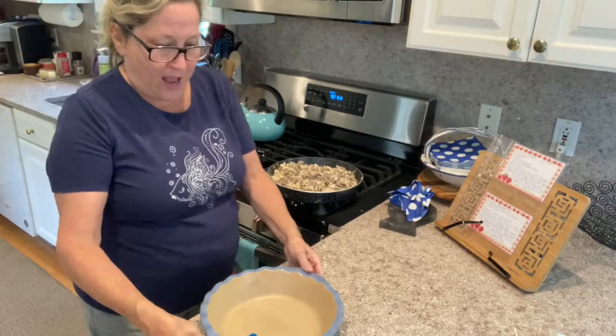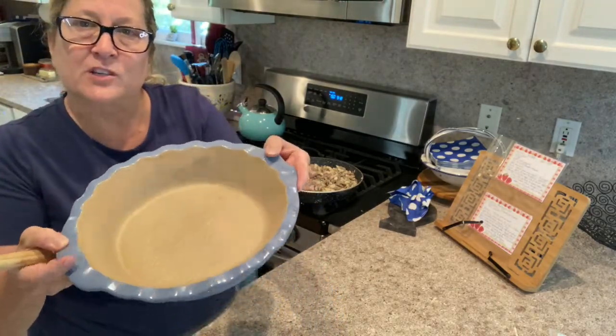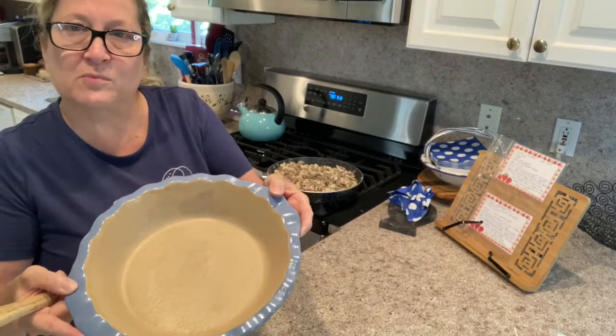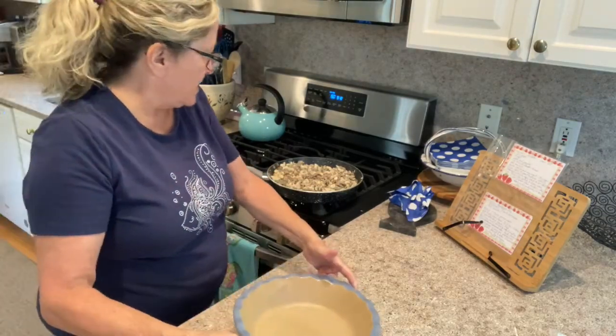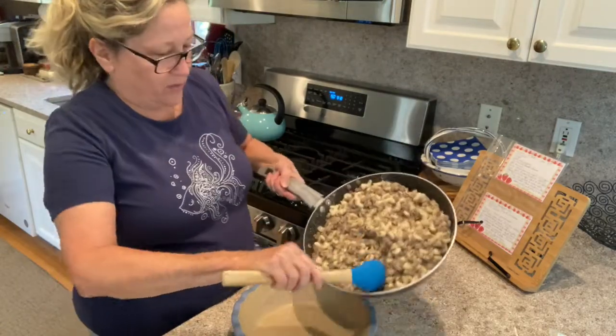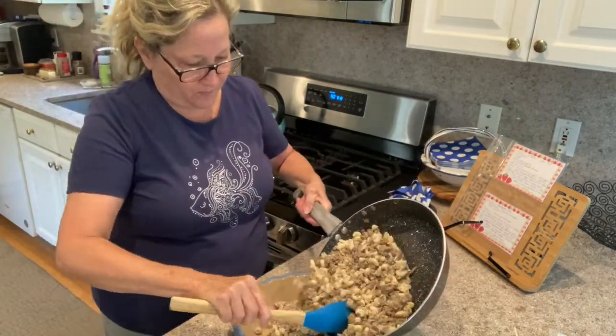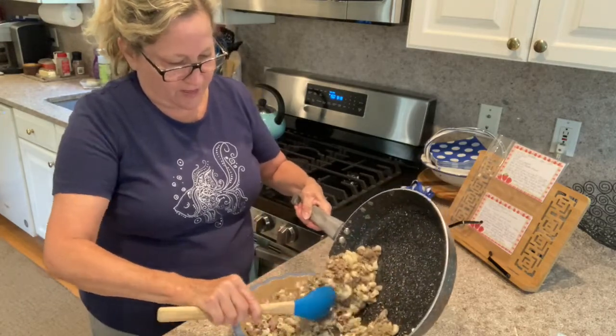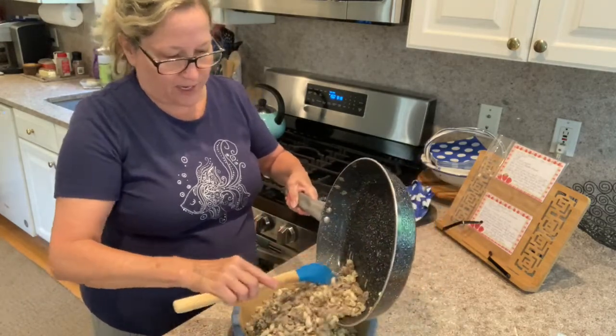All right, so I have sprayed this dish. This is like an old Pampered Chef dish I got years ago. I sprayed it with some coconut spray, and I'm going to put the filling in. Oh, looks so good. Again, there are many possibilities on how to do this.